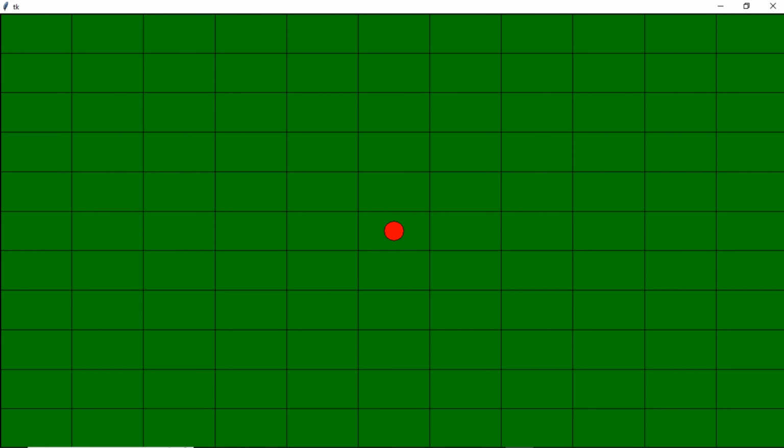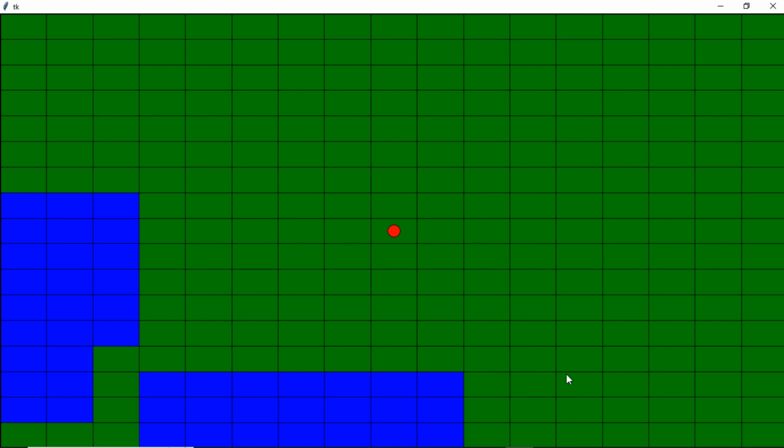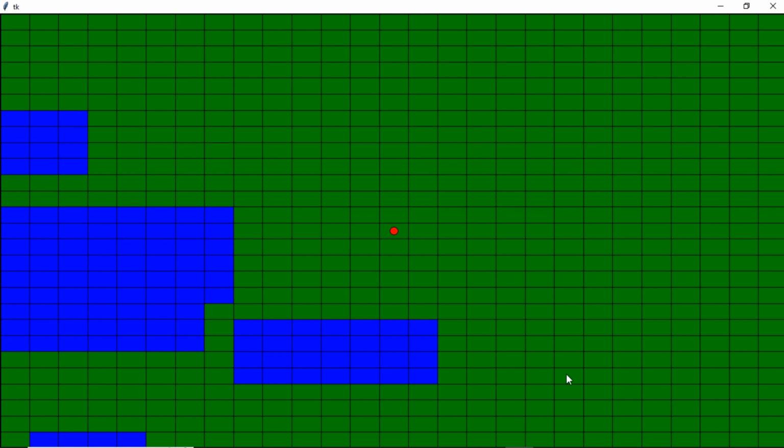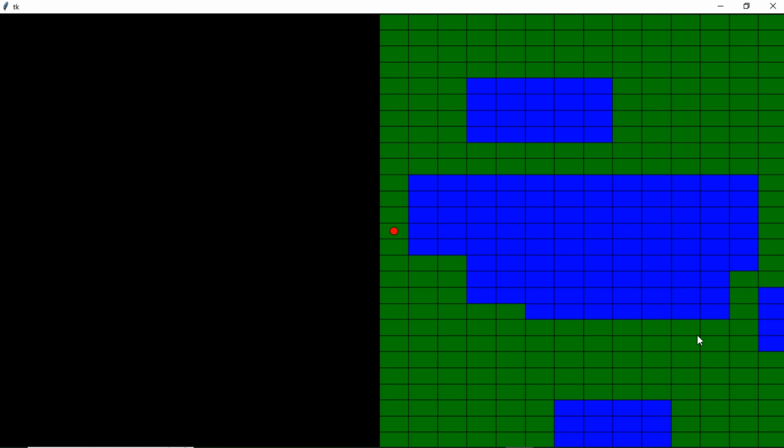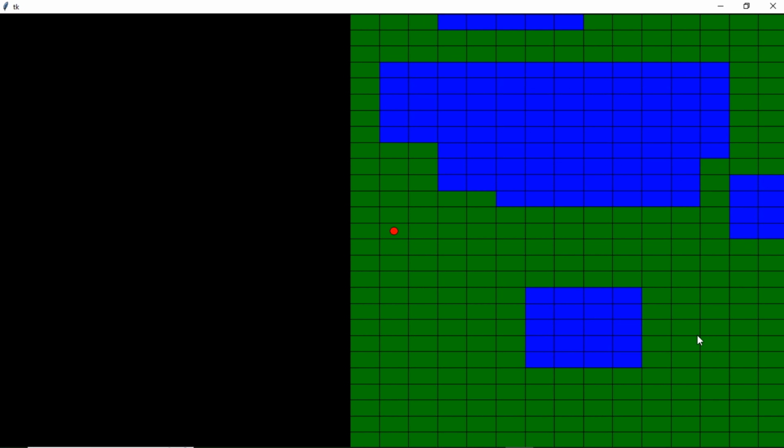So in this guide, you'll create a 2D tile map in Python Tkinter that you can zoom in and out of. So we have our map here. You see we have a little grassy area, and so I'm just going to zoom out. And as you can see, as we zoom out, we have these little patches of water, and we can move around on the map, of course. And that's what we're going to be creating in this tutorial today.